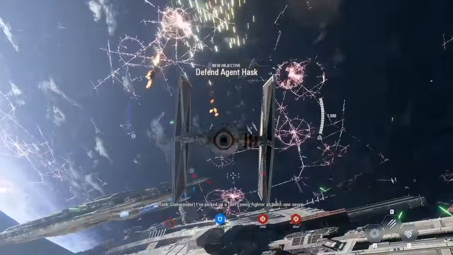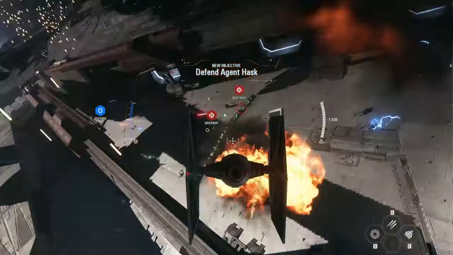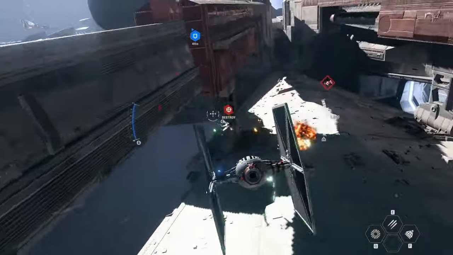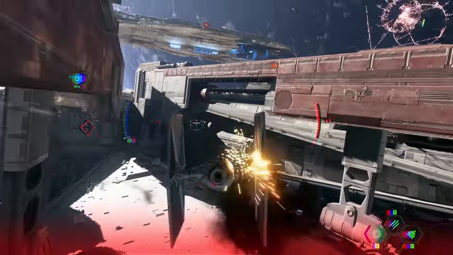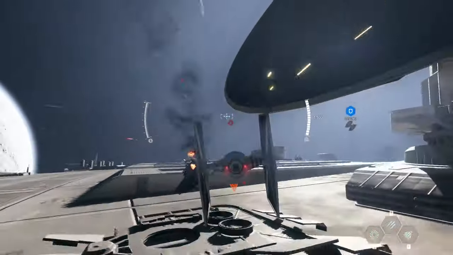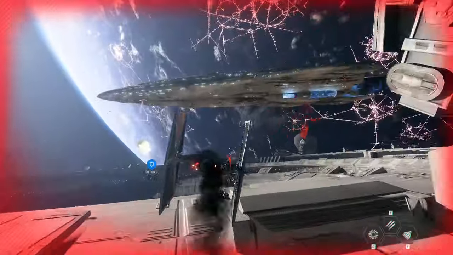Commander, I picked up a tail. Enemy fighter, 0.17. On my way, Agent. Give me a clear shot. I'll lead him inside the station.